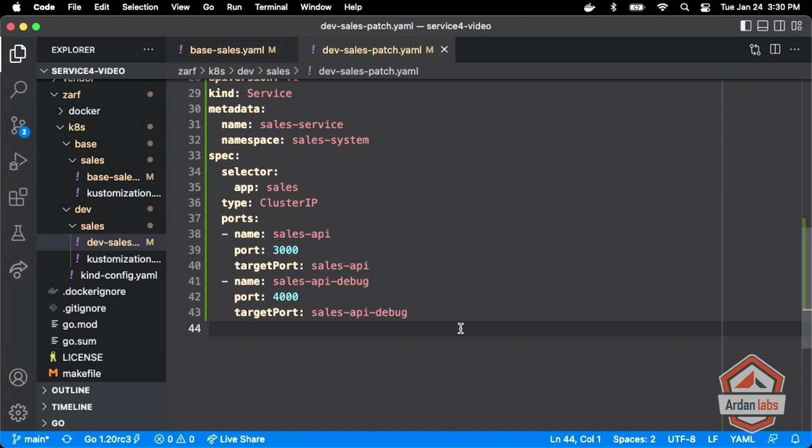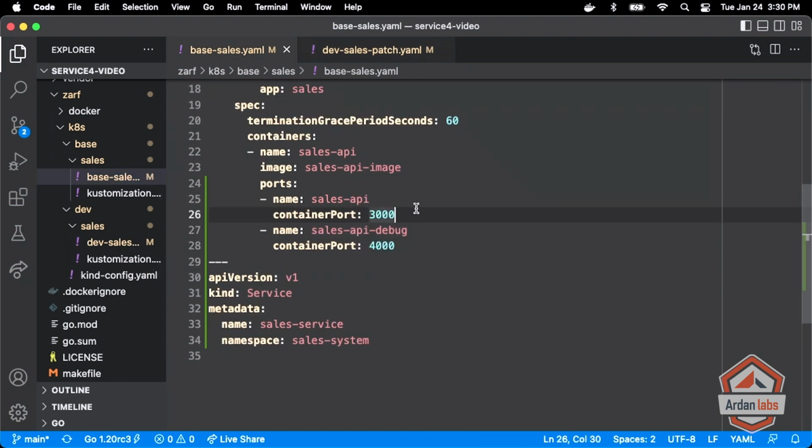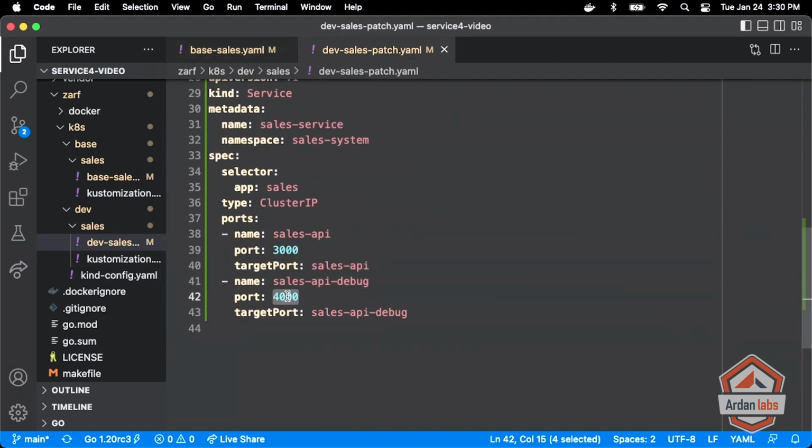So what we're saying here in the service is that we're going to expose port 3000 out of our pod, which is mapping to port 3000 here that we know the service is going to be listening on. So that's that port matching. We know that inside the service we're opening port 3000 and 4000, and we're going to use the same ports outside. I could make this something else, right? Just like we do in Docker a lot of times. You have the inside port and the outside port. We're going to think of this as that outside port bound to that inside port. But it's not bound all the way out to the machine. It's just going to be bound outside of the pod, inside the cluster.